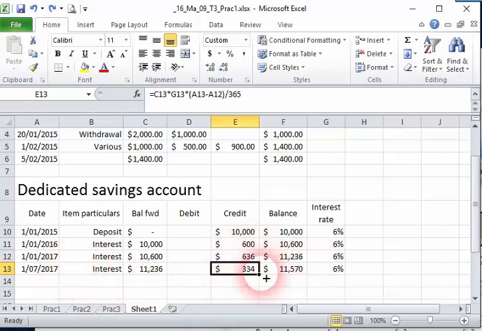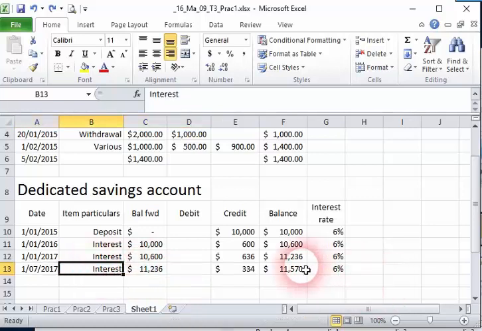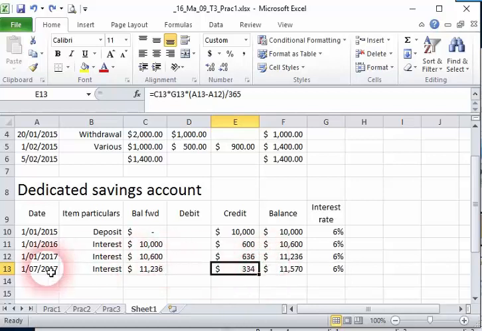So the effect here is that the scenario is I've closed the account, let's say, and the bank is going to pay me for that interest from that last interest payment there on the 1st of January 2017 up until the 1st of July 2017, approximately 6 months, which we would expect is going to be roughly half of what the previous interest payment was. The balance for that period was 11,236. I'll leave it at that.